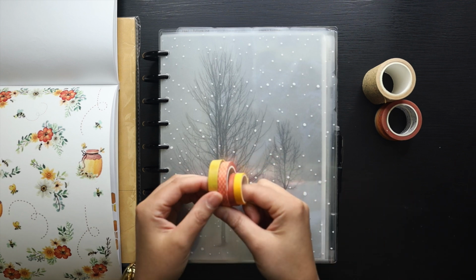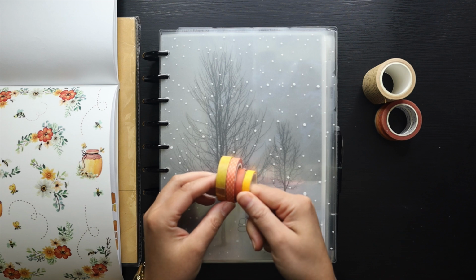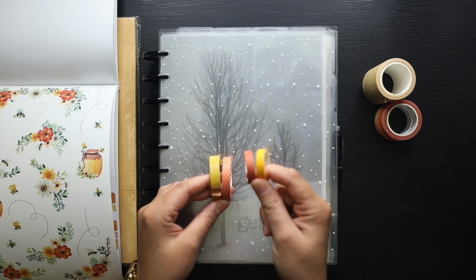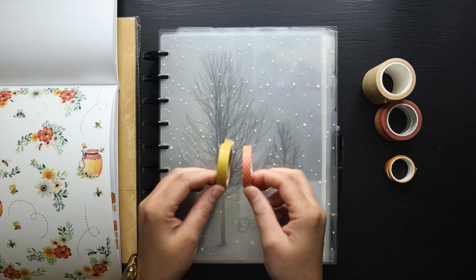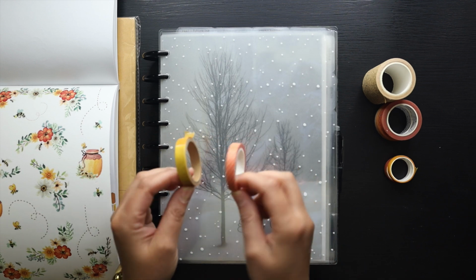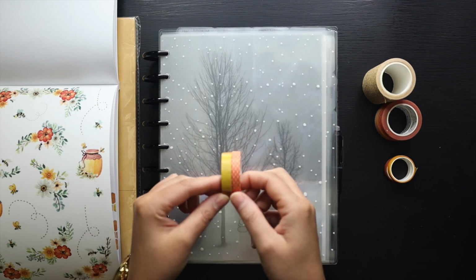So I have the washi here. It doesn't mean I'm going to use it all. I just like to have options when I'm developing a spread as well. I always like to have like a solid tone of washi in the color scheme that I'm working in, and then also have some pattern or textured washi as well to add in. And in this case, these are both in the color scheme, but it could be some added texture, which we'll talk about more in a bit.